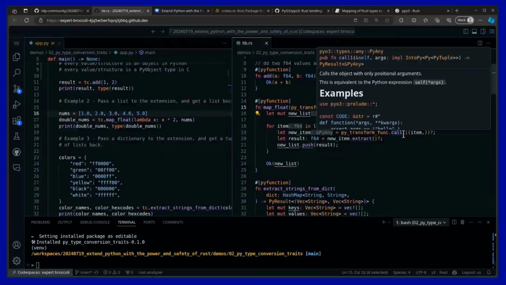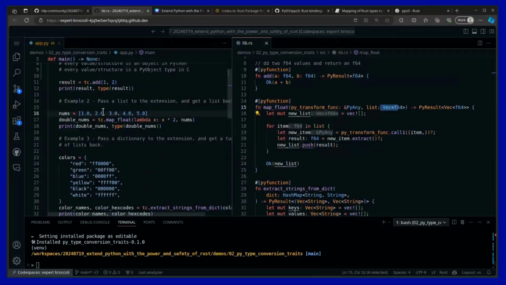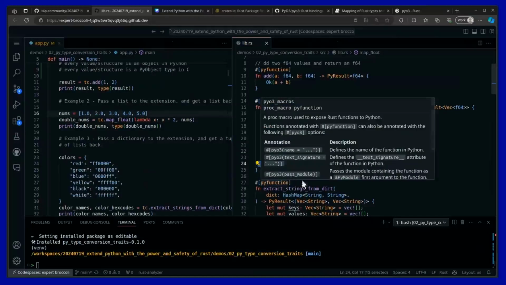Now, of course, you have to make sure that the Python list you're passing in is only a list of floats. If you start combining different data types like you're allowed to do in Python, that conversion isn't going to work when calling the Rust code. Now, once I receive that list, what I want to do is iterate over it, transform each item, and then push it onto my new list and return back the new list, right? So I have a PyResult of a Vec<f64>, and then I'm going to be returning that right there.